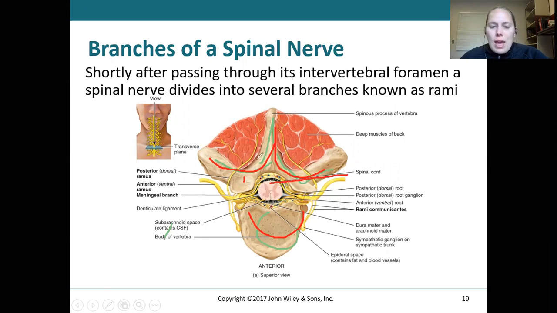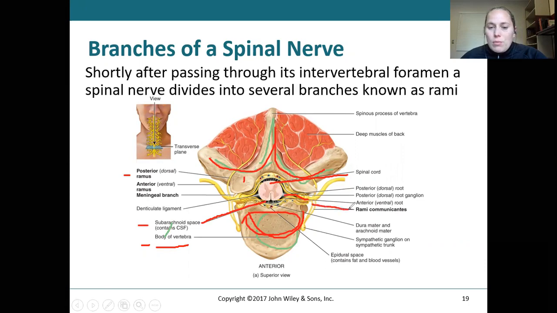And so if we look at both the dorsal and the body of the vertebra being orientated, you've got your dorsal posterior ramus here and the body of your vertebra down here. If we look again in terms of levels of complexity, you've got your subarachnoid space that's located right inside of the arachnoid covering. So don't forget you have your dura, your arachnoid, and your pia mater that are all going to be encapsulating that spinal cord. And then projecting out from that spinal cord here, you can see the nerve connections.